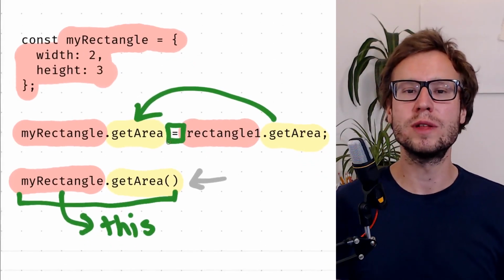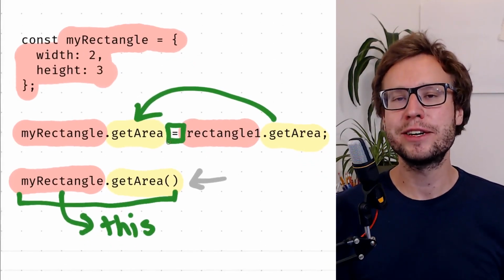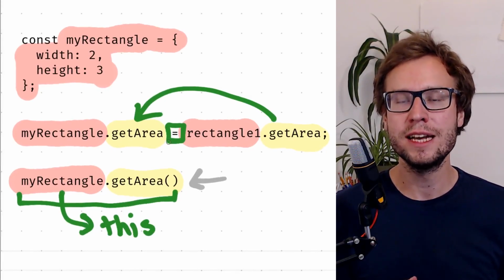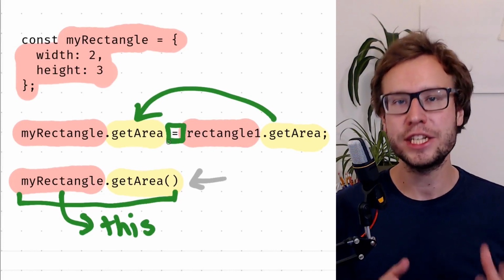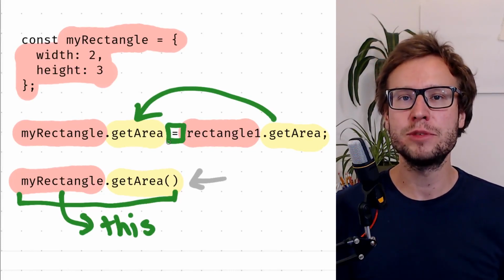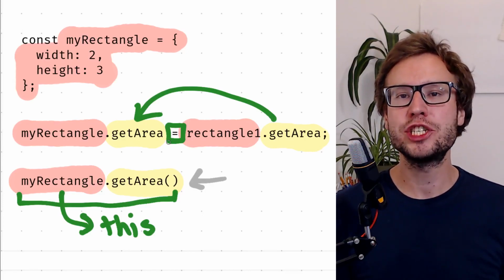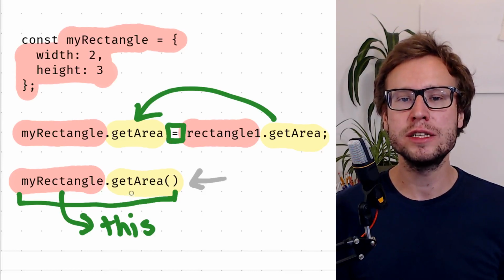So that's really cool. This is a big thing about JavaScript, and like I said, most other programming languages don't have this flexibility. They don't allow you to detach a method from an object and attach it elsewhere. In fact, they usually don't pay attention to how a method is called.